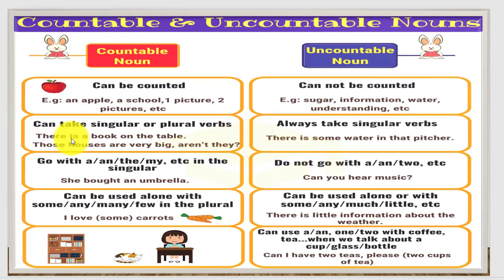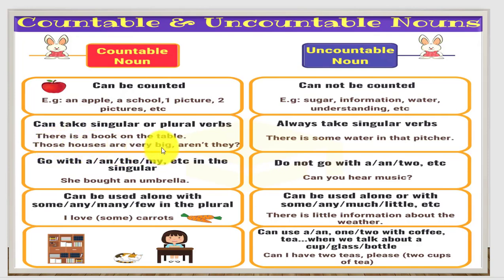You can say there are books on the table. In that case, when it is pluralized, you do not need to use a as an article. If a plural helping verb is used, we need to make the noun plural. Otherwise it will be wrong to say there are a book on the table, because there is no agreement between the helping verb and the following countable noun. There is a book on the table. There are books on the table. So it can take a singular or a plural verb.